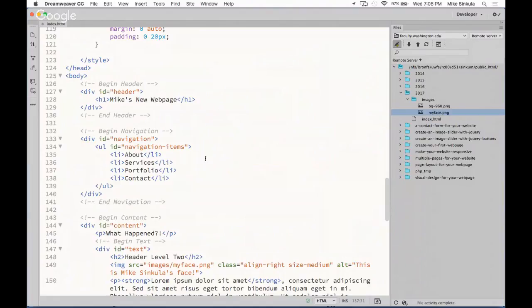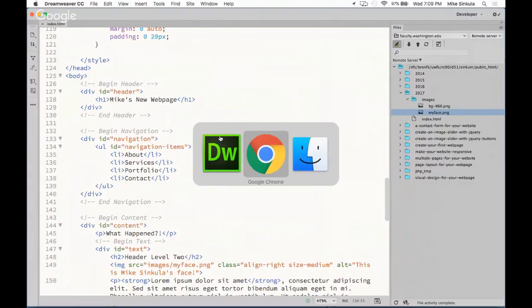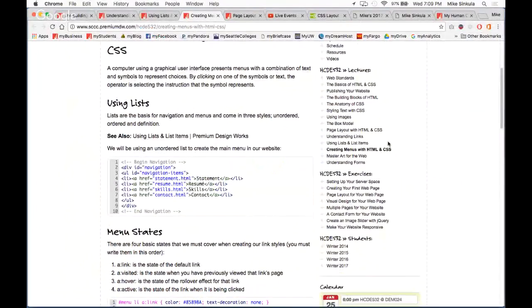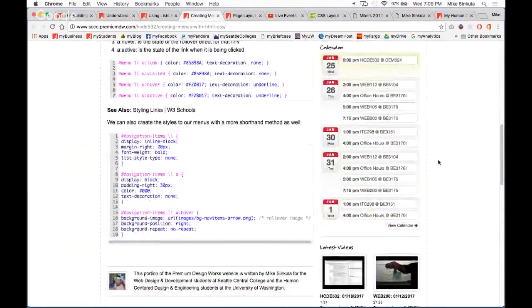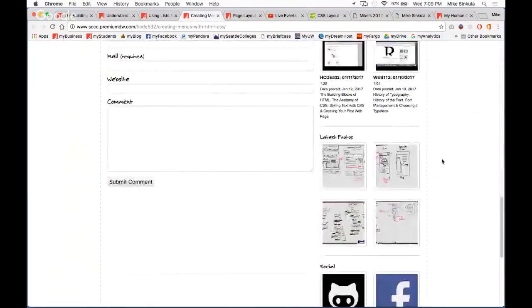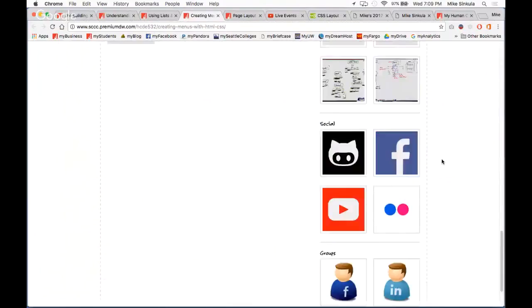Now, I'm not going to then say navigation item 1, navigation item 2 on the list items. That's a little bit too far down the rabbit hole, but a lot of times on UL tags like this, I will give ID names like that, because if you have, for instance, stuff like this in a sidebar, where your sidebar is that long and you have lots of things that are list items, right?